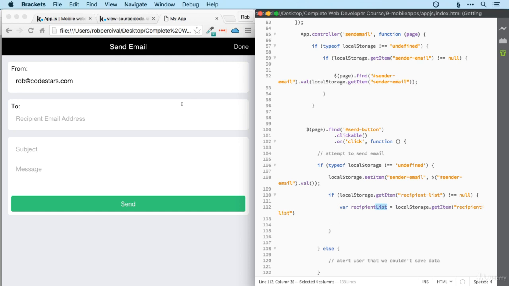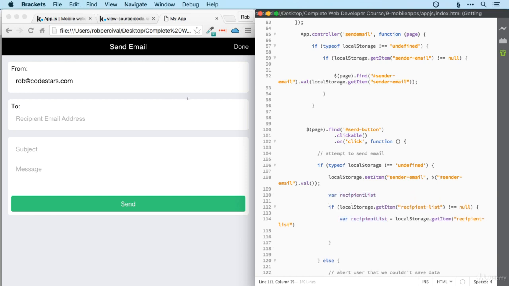In fact, what I think I'll do is I'll set the recipient list to be a new array outside there, and then I'll just update it if it does already exist in the local storage.